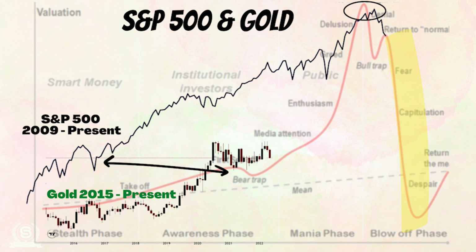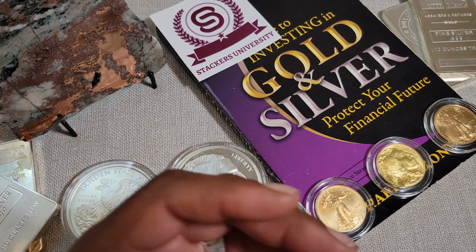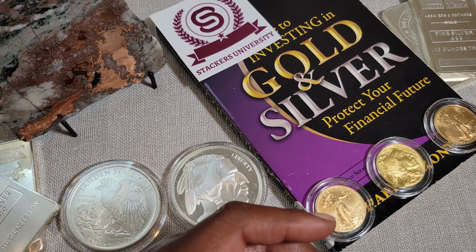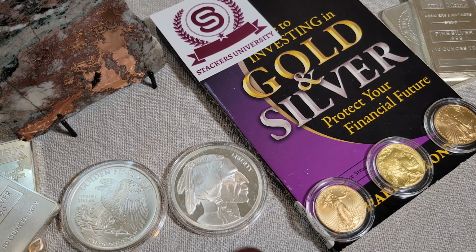I believe that capitulation and that real hard sell-off in the S&P 500 and in stocks is actually going to be a part of what drags us down, which is going to be a phenomenal buying opportunity for us. But I just want to introduce this and start to get you to think about this and look at this model, because I believe it gives you tremendous insight without you having to be super nerdy or super technical and digging super deep into what's going on in the market. These are the kind of indicators and things that I use that help me get a sense of what's going on.